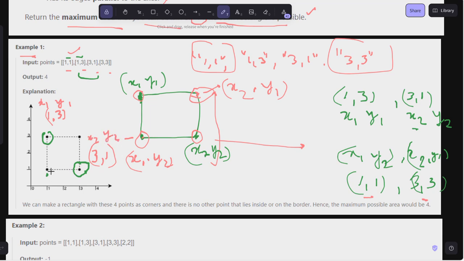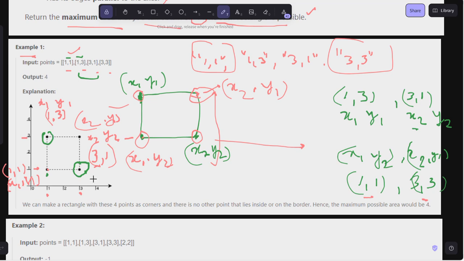Now what is this point? This point is nothing but 1 1. So 1 and 1. And how are we forming this 1 1? This is nothing but my x1, so here I am writing x1, and this one, see, this y1. So x1 y1. And this point, this 3, is coming from this x2, and this y1, so x2 y1. Now I hope you guys are clear.